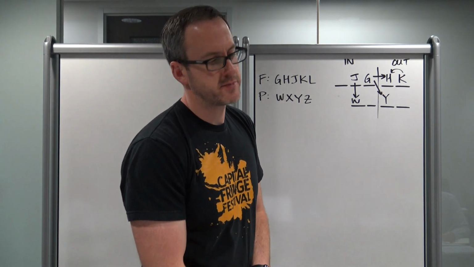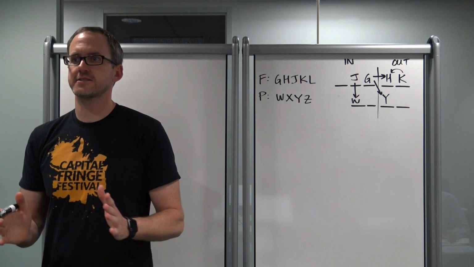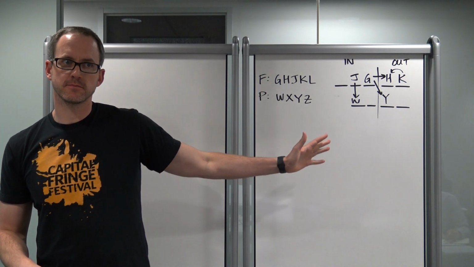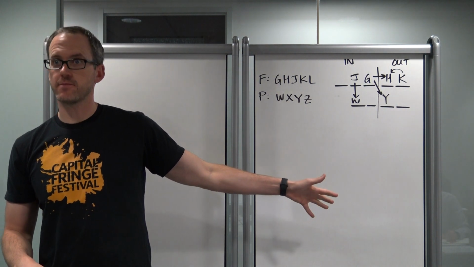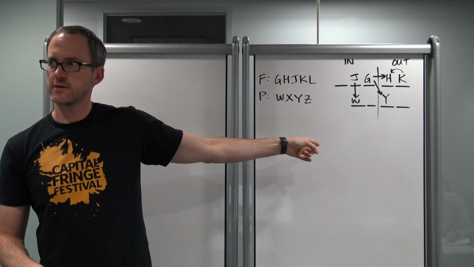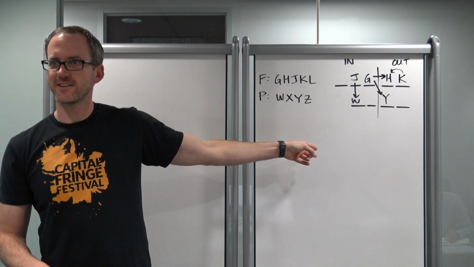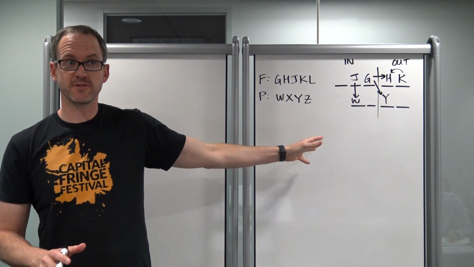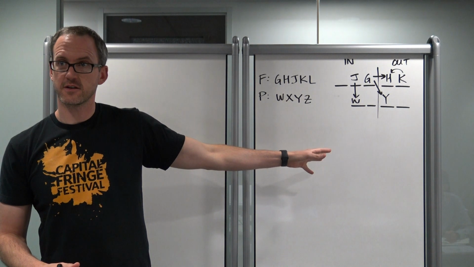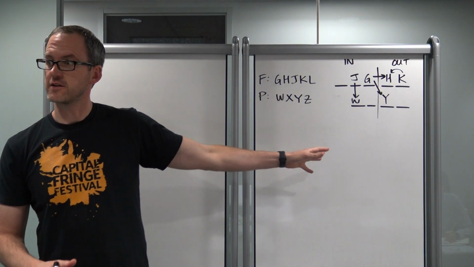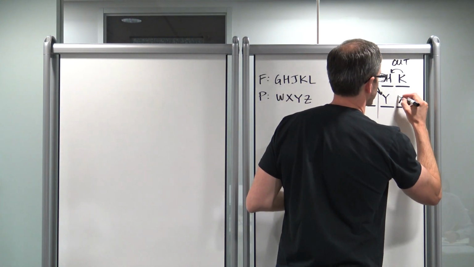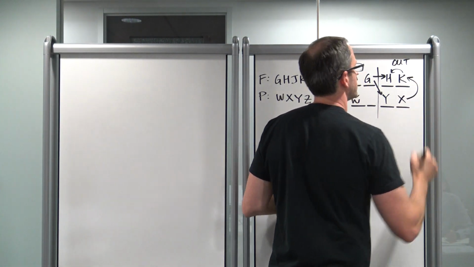If she selects K, she must select X. Okay, if K, then X. Do I have either one of those in my diagram? I have K, right? So if K, then X, is that going to link into this? No, not directly, right? We'd have to find the contrapositive, which is what? If not X, then not K. And so then I can come over here and say, okay, if X is out, then K is out.